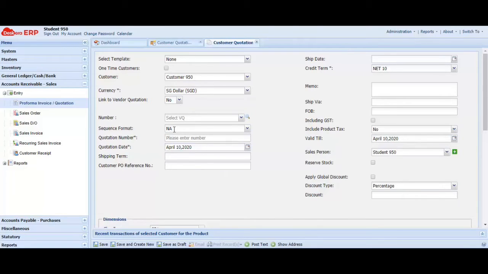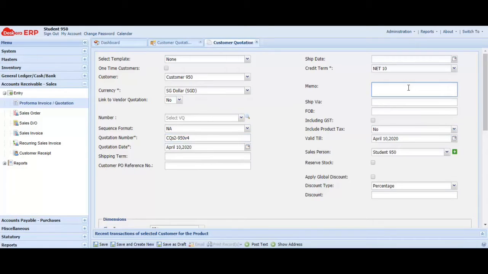So now you can key in the quotation number. So do remember that every form that you create should have a unique reference number, and this is something that we have gone through in the first few lessons. Alright, so according to the question given, the quotation number should be CQS2-XXXV1. Okay, so let's key that in. CQS2- unique ID, and because I've created this quotation before, I'm going to use a different version number. But if you have not created this quotation before, you can use V1 and then check that the credit term is there, and after this you're going to key in the delivery and terms of payment information.